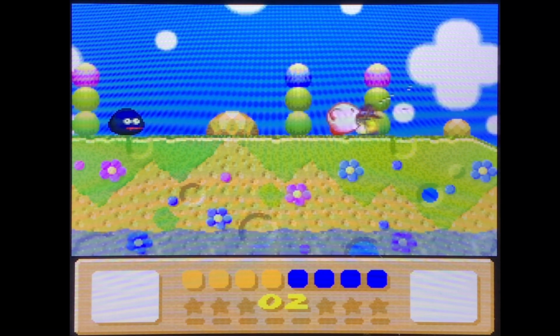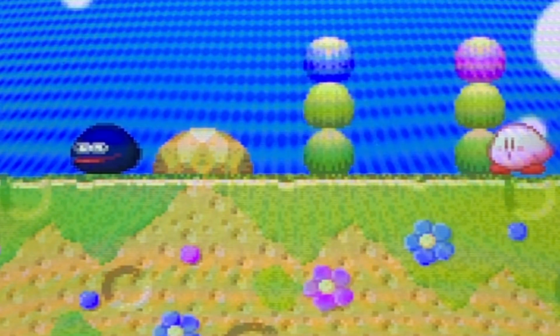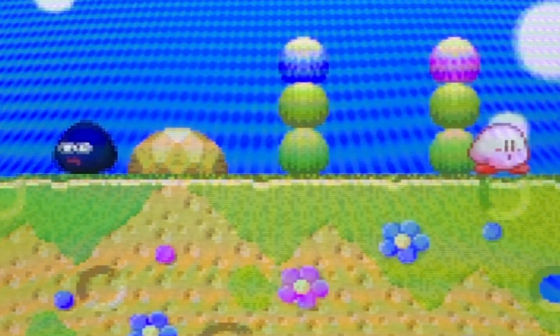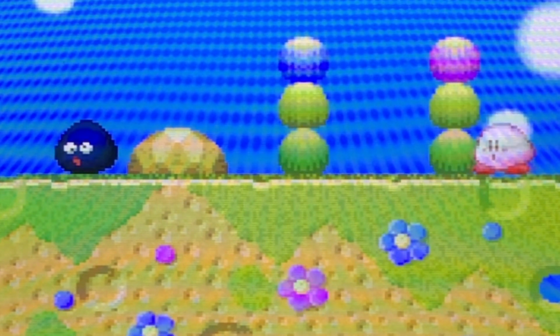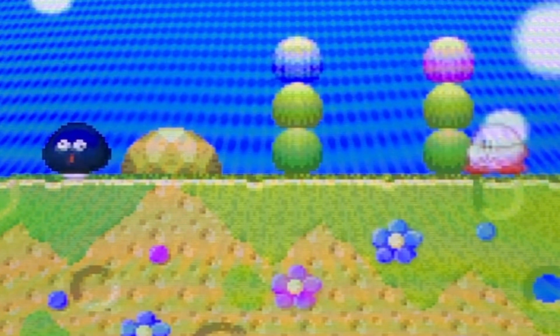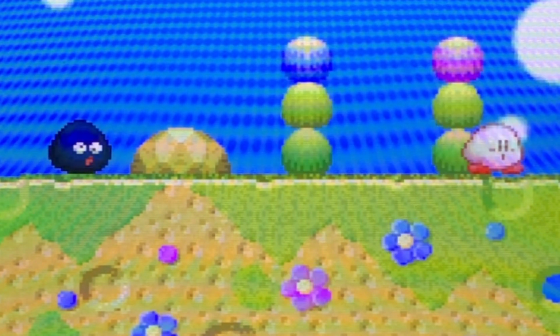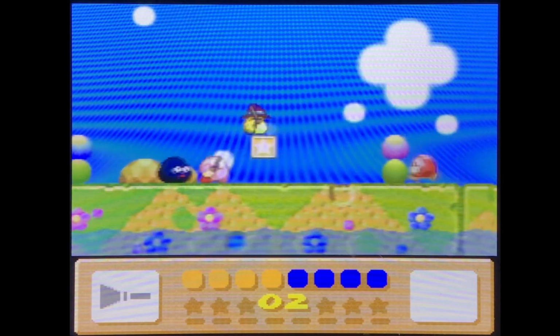Alright, here we go. I have no friends. Now I do! Yay, Gooey! Hey, buddy. You coming? You coming along? Okay, come on, let's go, Gooey. Let's play the game. Alright, come on. Come on, Gooey. You and me.